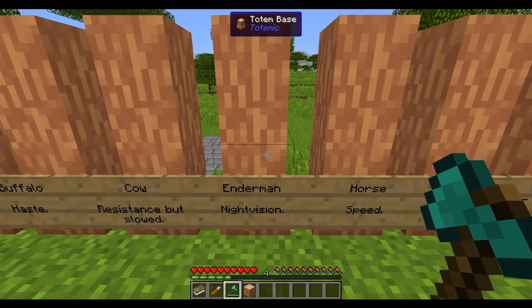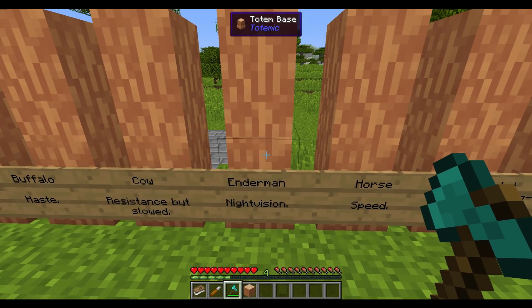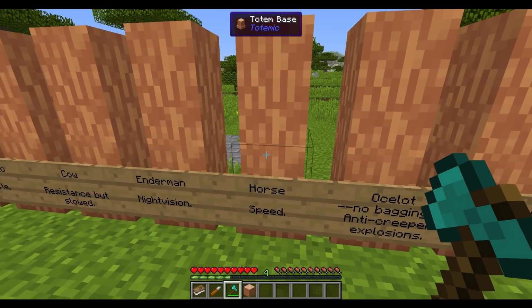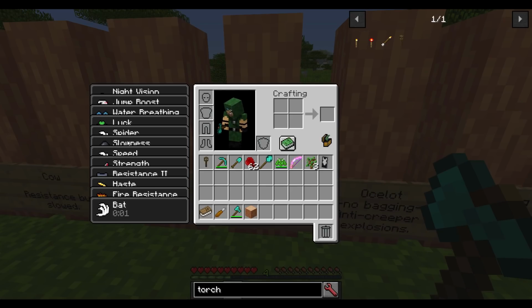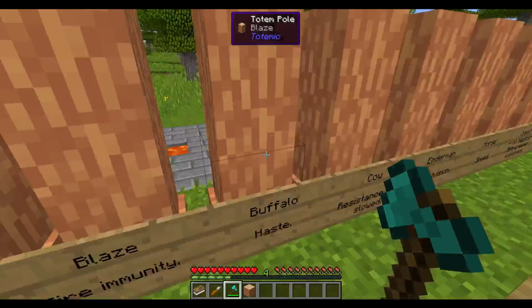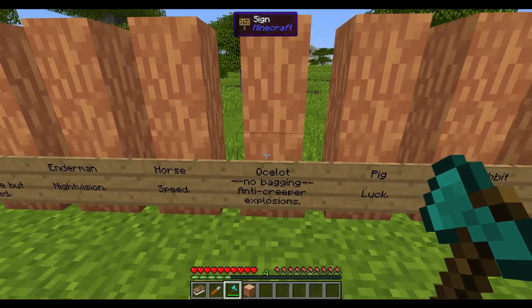Now, if I go with Enderman, I've got night vision. Of course, it's daytime. You're not really going to notice that here, but just know that I have that. Then we've got horse is speed, which offsets that slowness that I have. So I have speed 1 and I have slowness 1. So therefore I'm walking at a normal pace. But I also have a walking path in front of me that I'm walking a little bit faster on.